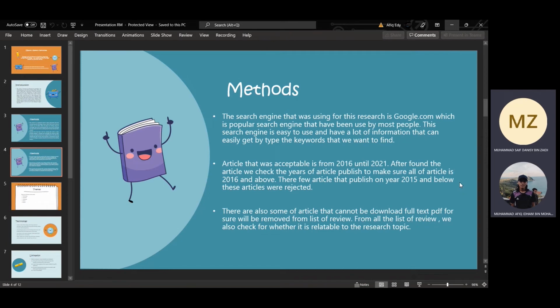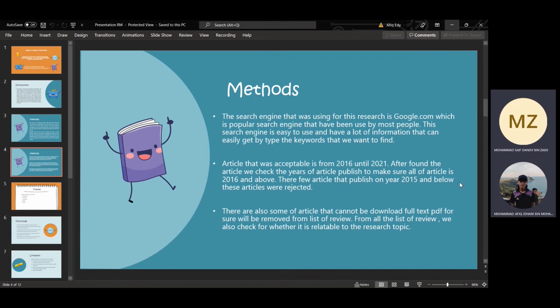The search engine used in this research is google.com, which is a popular search engine used by most people. The articles acceptable for this research are from 2016 until 2021. After finding the articles, we checked the year of publication to make sure all articles are from 2016 and above.